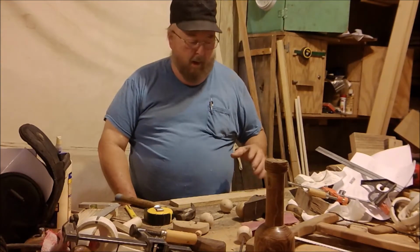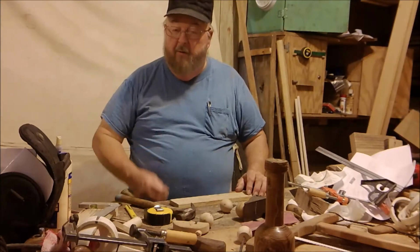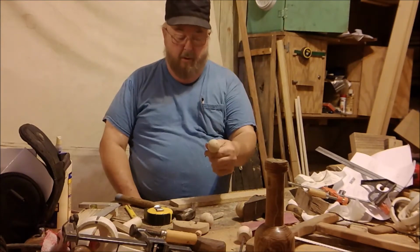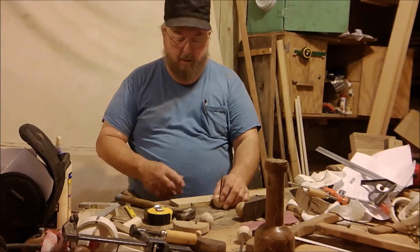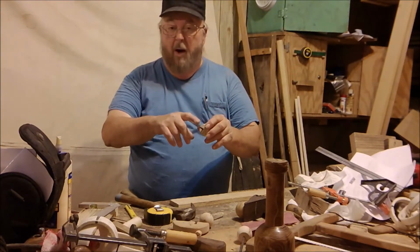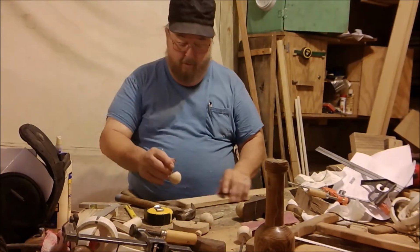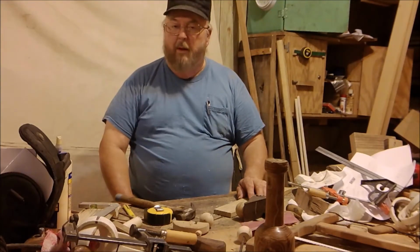So anyway, I hope you've enjoyed this. It's quick, it's easy. You'll be surprised how often you use the bench hook. You'll be surprised how often you use the awl. And you'll be surprised at a lot of things. By the way, when I sharpened that, I have a wire wheel on the other side, and I brushed it up. It actually looks nice. So there's that. Ouch. Be careful with it.